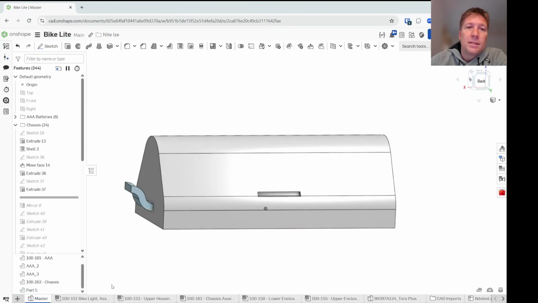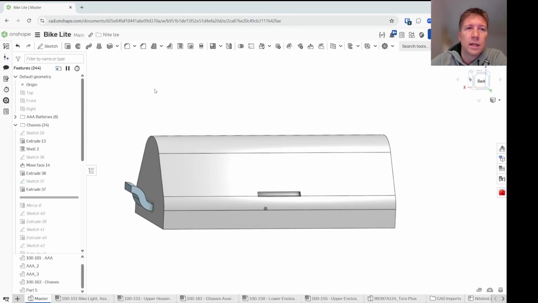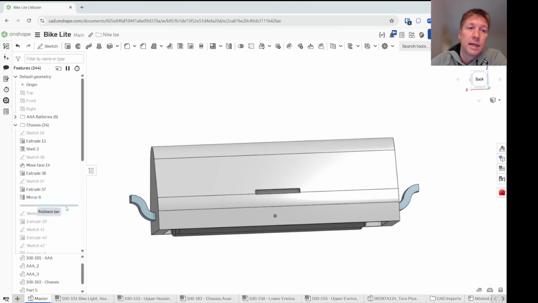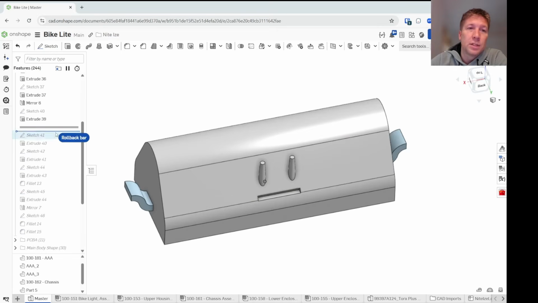So here I added a small little tab. This is a locking ear that comes off the end of the chassis and locks into the enclosure. If I were designing this part from scratch, I probably wouldn't have put this feature here because I don't have the mating feature yet. But here, trying to keep all the chassis features together, I was able to measure this on the actual part and put it together. So there I mirror it across the other side. And then I work on some other features.